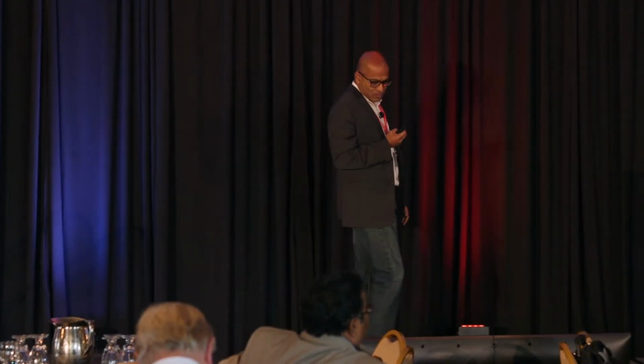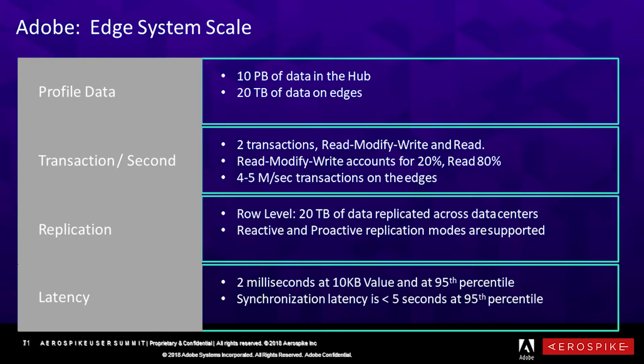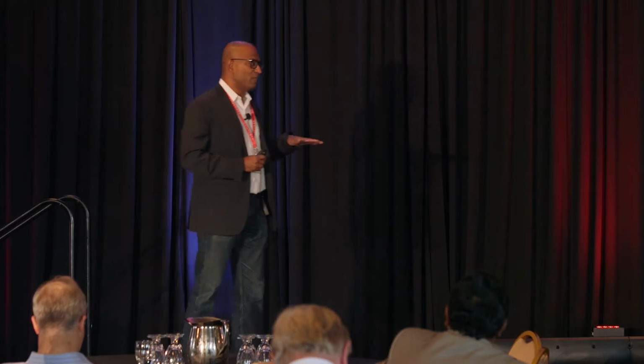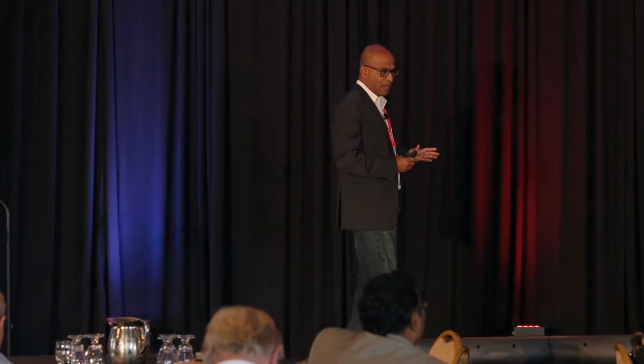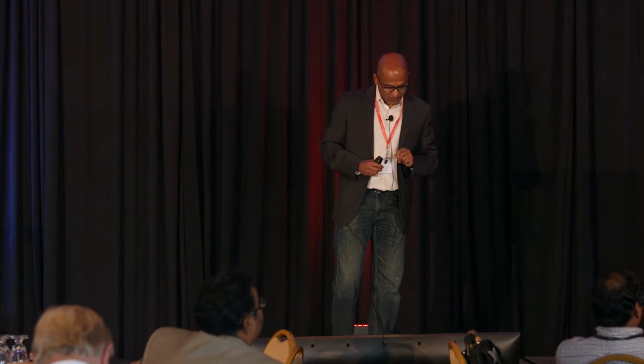Now looking at what kind of transactions we were looking at happening on this data set, there were two main workload characteristics. One was simply read, and one was read, modify, write. Read, modify, write is our own making, in the sense that we are storing data as an object cache, so naturally you have to read the entire object, change it, and save it. That's a natural thing. This is our workload, and we're looking at roughly a 4:1 ratio between reads versus read, modify, write cycles. And we needed roughly 4 to 5 million hits a second to be supported across the system. So these were the main expectations.